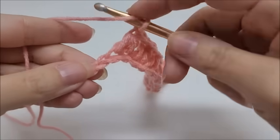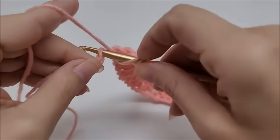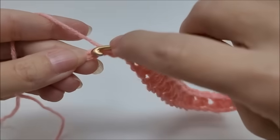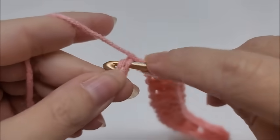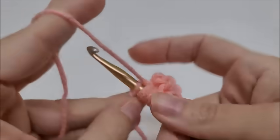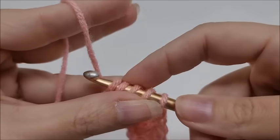So what I'm going to do is yarn over and go into the second to the last stitch and draw up a loop. And I'm going to yarn over and go into the last stitch of our chain, and draw up a loop. And you've got your 5.